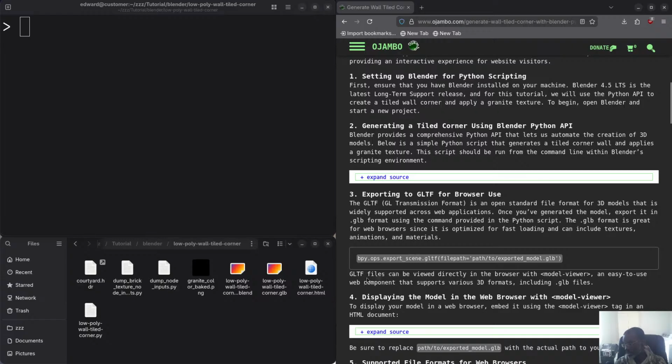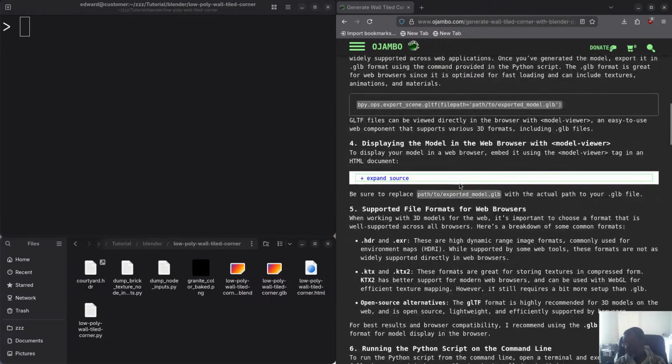After that, all you have to do is run the export, either inside Blender, or if you follow my particular code for this tutorial, you'll be able to let Python take care of that for you, to create the blend file as you see here, and also create the GLTF file. This is the GLB, that's the binary version of it. Alright, and for HTML it's pretty simple. Here's the HTML. Again, if you're impatient, just grab the HTML and take a look at it.